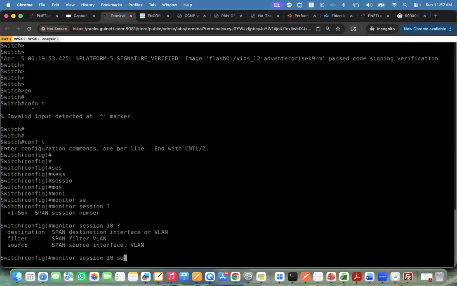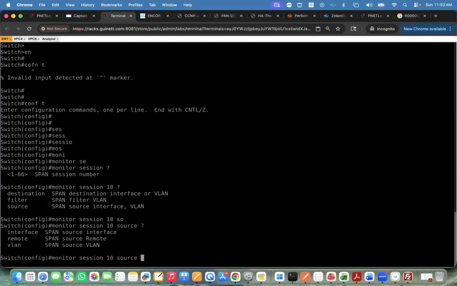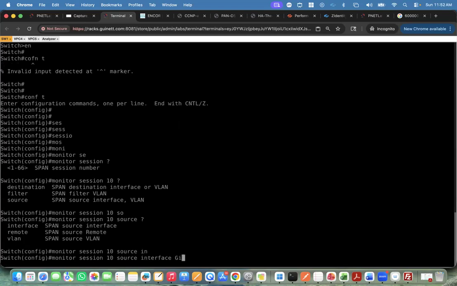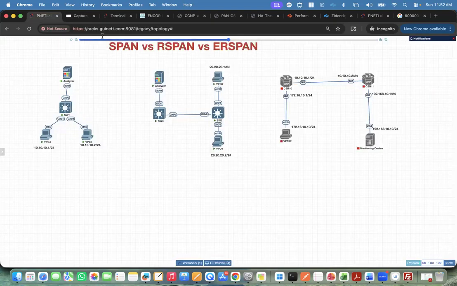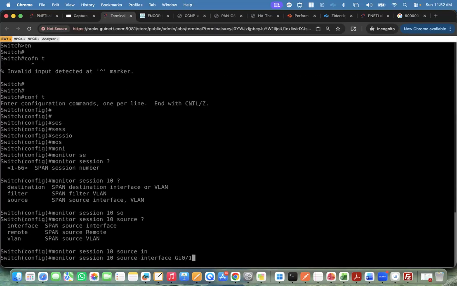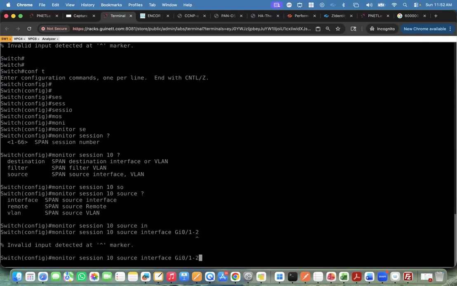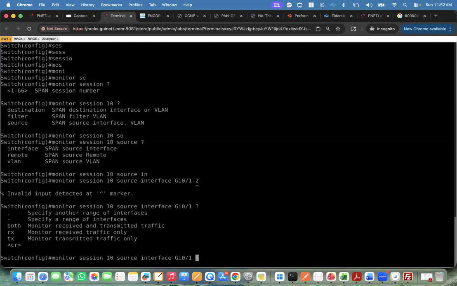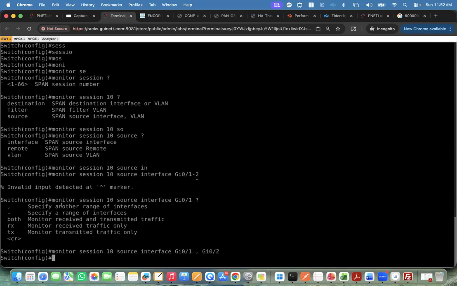So I will put the source interface gigabit 0/1 and I need to add a comma and give 0/2. Both interfaces I want to monitor.